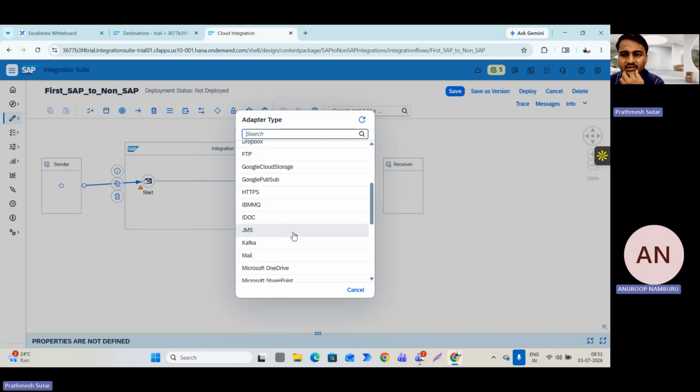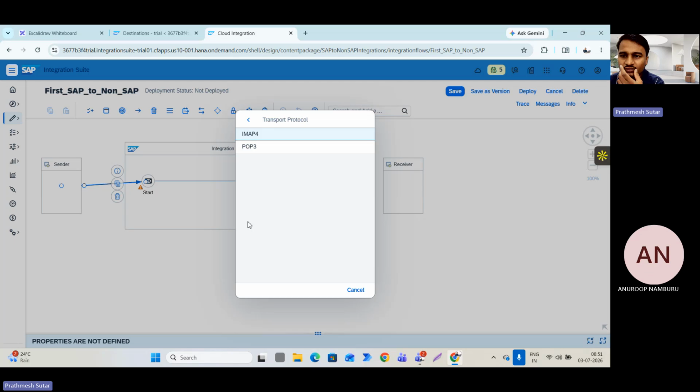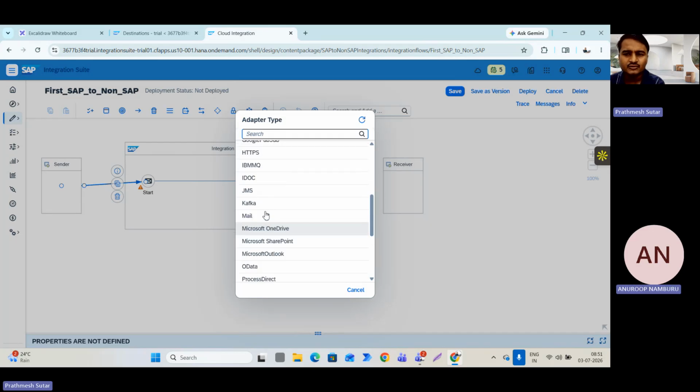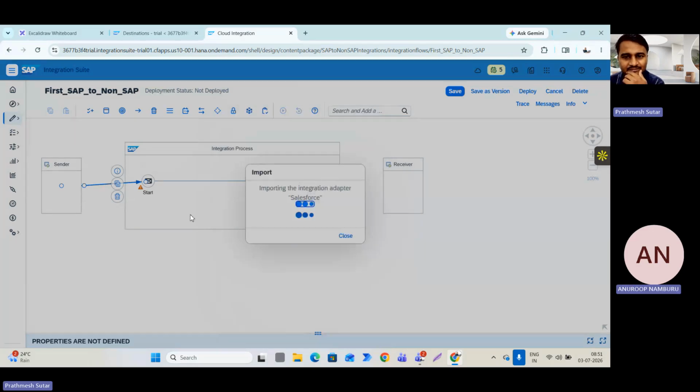If you see the mail adapter, we all know mail has only a few protocols: SMTP, POP3, IMAP4. These are protocols. If you use Salesforce, since it's a common setup, they have already given the direct APIs of Salesforce. But Salesforce also works on an API, so you can use HTTP as well, right?